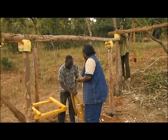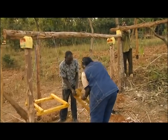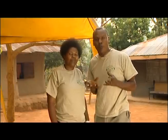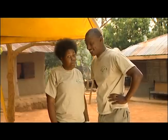Diana, Vincent and his team carry on to try and complete the new apiary before nightfall. We've started a lot of projects here. Oh yes, we are dealing with the chicken house, the bee apiary, and we are hoping to catch some moles. But there's still a lot of work to do here on Shamba Shepherd.